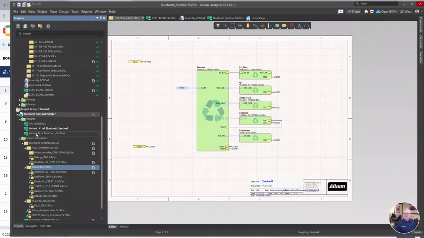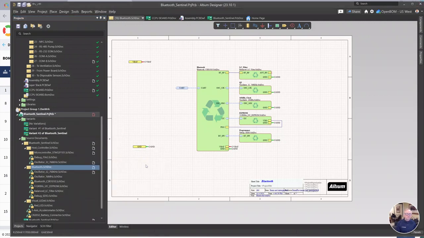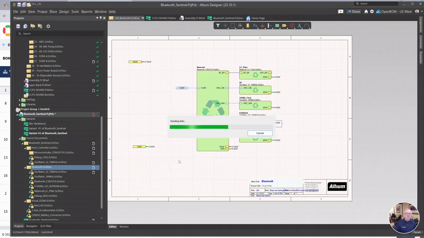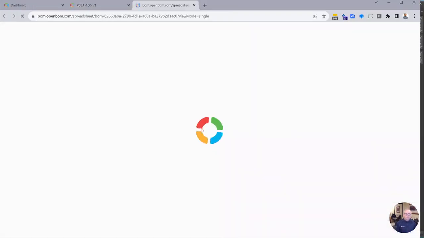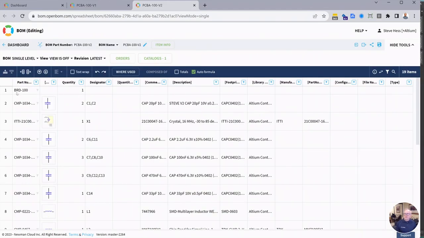Let's go ahead and switch to the second variant and run that out to OpenBOM. In the past, we would have just overwritten the first one. But as you'll see now, we get the second BOM here, V2. It's exactly what I was expecting. And we'll see again, of course, this one has the board in it. And if I go take a look for Steve here, I will see that I've now got my V2 description.